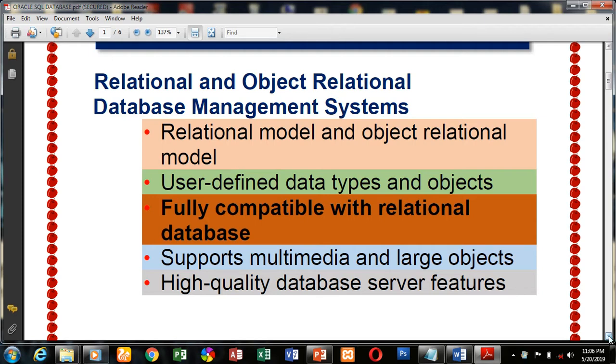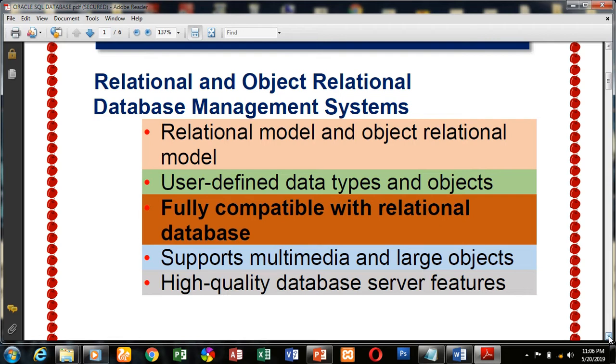For example, I have a marker. The marker has a black pigment color. I have the size, the height, and all the features of this marker. We can have that marker table, and we can have a supplier table, which is an object also. We can relate the marker table and the supplier table together, so there is a relationship between them. For example, we make a sale. In the sales table, we have a relationship between the tables: markers table and suppliers table. On the sales table, we have the sales ID. Then we can have information of the marker on the sales and the supplier on the sales record.